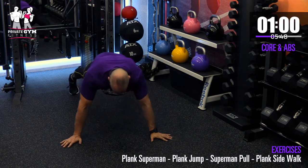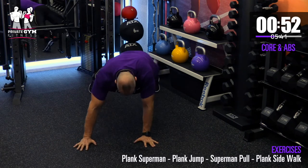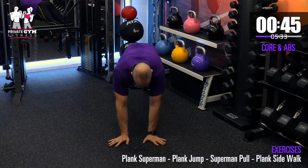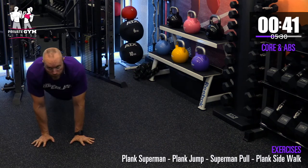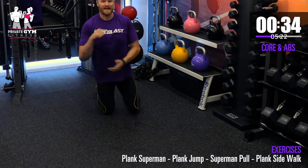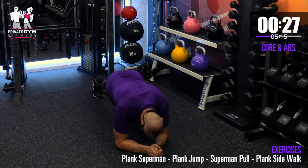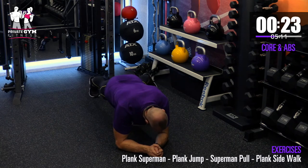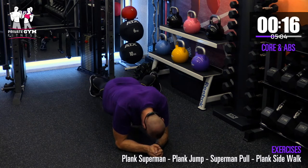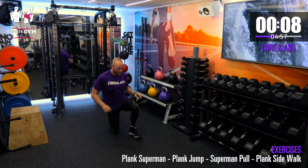Sidewalk in the plank, out, in, out, back again, out. Want to come down on the elbows, down, out to the side, in, the other leg out, in, out, tighten your core, woo, come on, and relax, up, shoulders back, woo, all the way up.